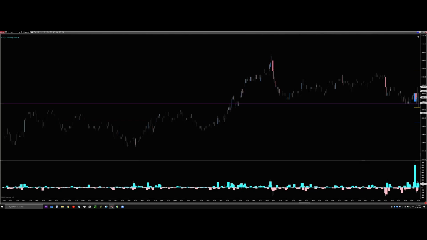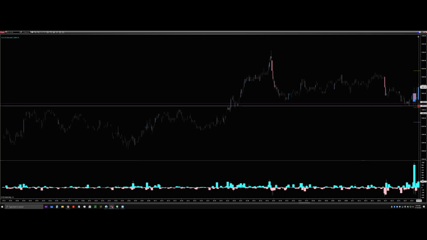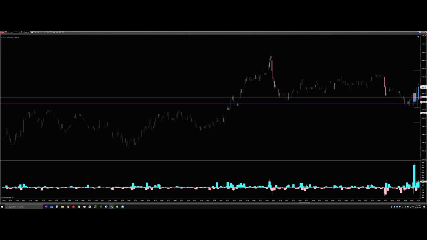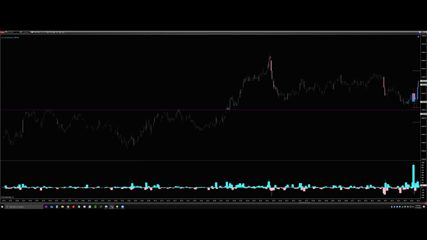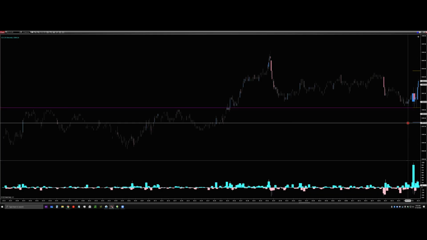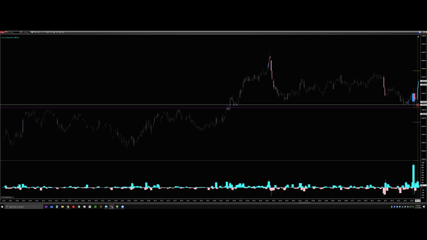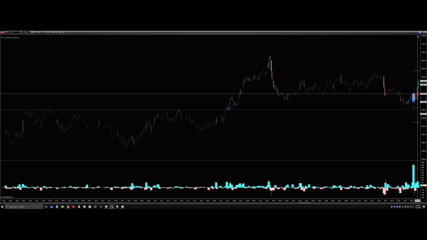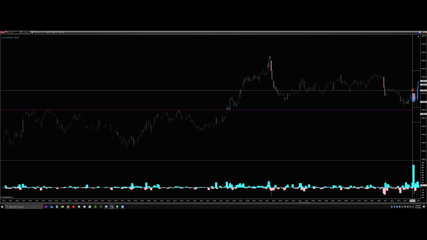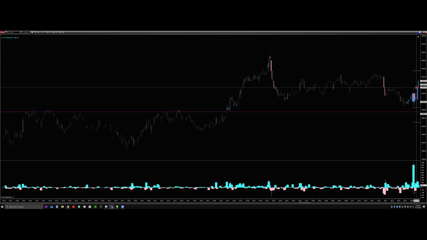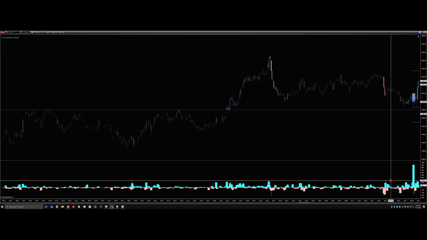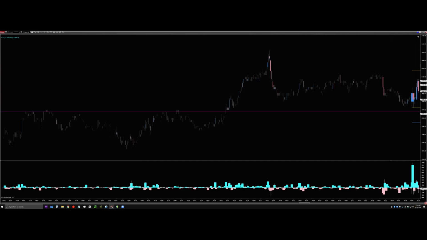Let's see what happens next, okay? It's still right on my price. Okay, that would have taken me out right there. That dropped down. I would have gotten flat, and then it popped up. So I probably would have got out of that trade early by mistake, I think. Let's see. Yep. I would have hopped right back into this trade. I would have flattened out and said, nope, wrong. So the head fake would have caught me on that one. I would have corrected it immediately and gotten long. As soon as we took those candles back out, those wicks, it's clear that that was the head fake. And then let's see what happened the rest of this session.